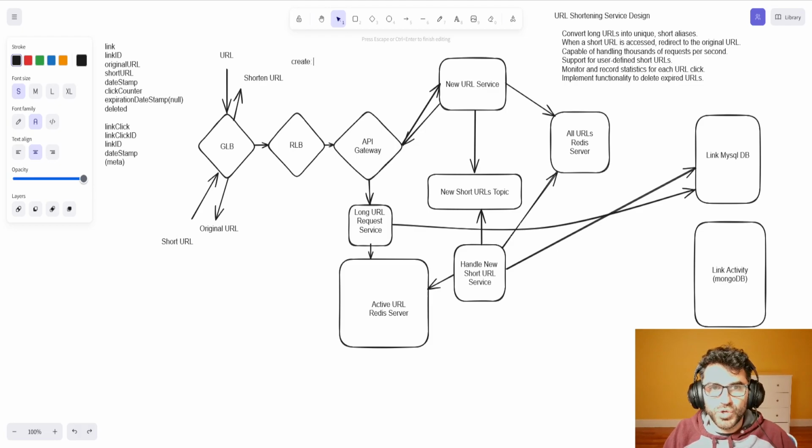It will be a post request, create, and our data points will be the long URL and short URL, string null.